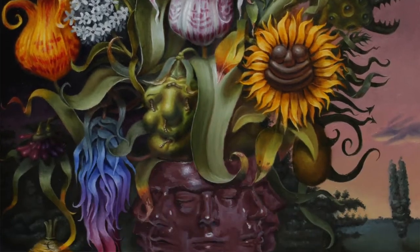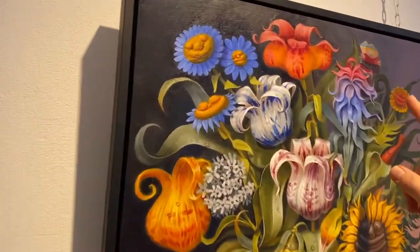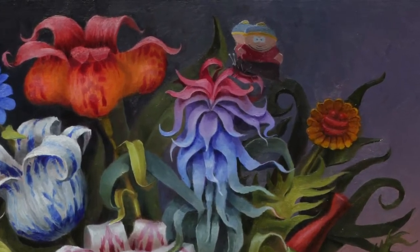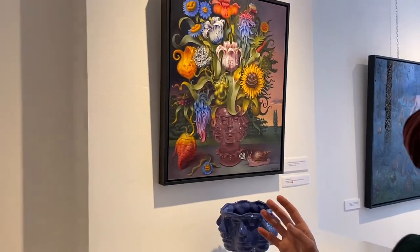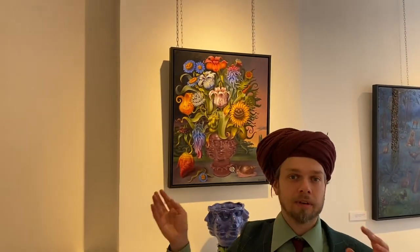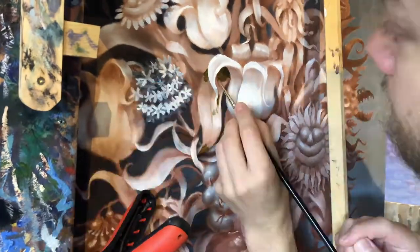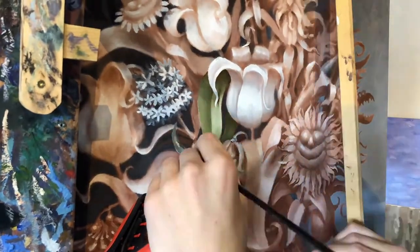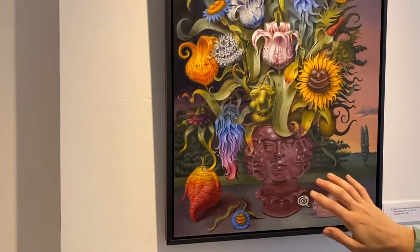This is sort of a combination between the old theme that I had with the light of the phone and the new style with the different layers and all these details. Here you can see: 'Respect the authority of flower power.' The cool thing about this painting is, in contrast to what I used to do, I just start randomly with a brown background and a very rough composition, and then every layer I add more details. This really has sort of a 17th century touch to it, very baroque kind of composition.